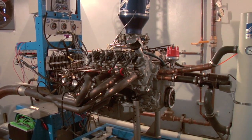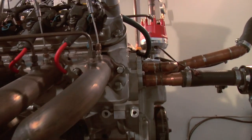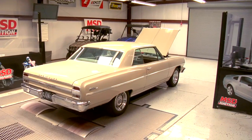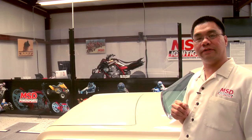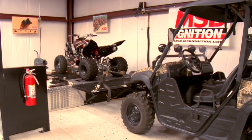This one handles a lot of our R&D and our new product development. A lot of the time when field ideas come through, we want to test them from start to finish, and this helps us get everything we need for our ignitions or our new product ideas. Out here we have our full chassis dyno. Over there with the Raptor on, we have a Dynojet that's been testing all of our UTV and side-by-side new products. And that'll pretty much do it for building 1, our main administrative building.